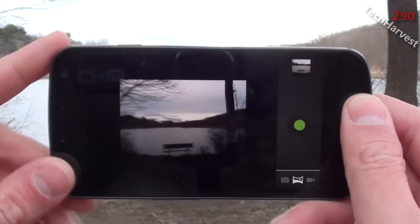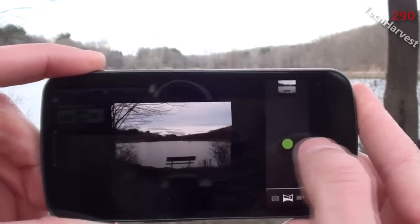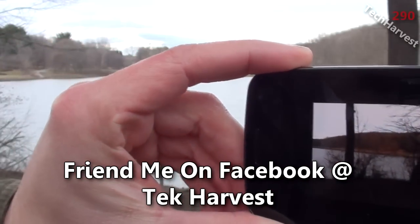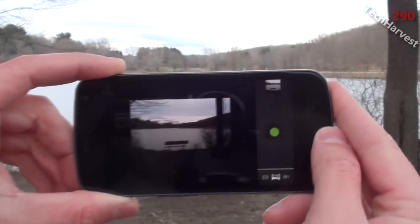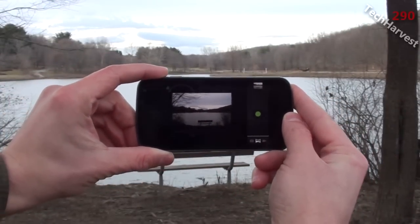So I'm going to turn it this way and when I'm ready to take the picture, what I'm going to do is hit this shutter button over here and then I'm just going to pan the camera around. Hopefully I'll be able to get most of it in frame here to film it, but I'll actually show you the end result when I'm done. I'll try and bring it out a little bit further so I get a better radius on this.